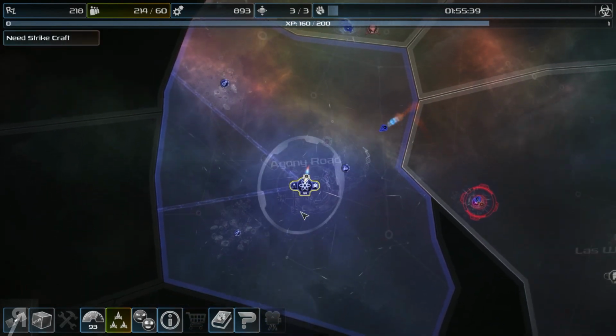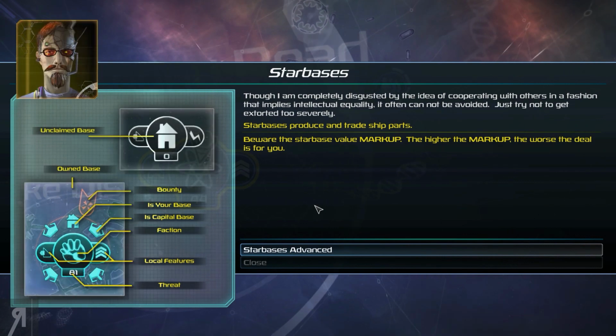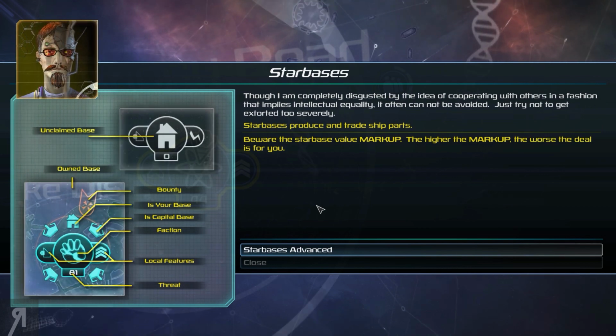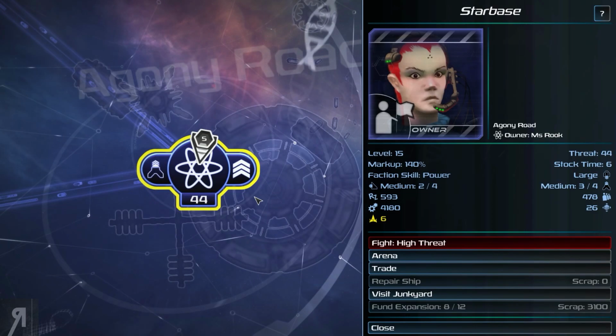Okay, so let's go in here. Though I am completely disgusted by the idea of cooperating with others in a fashion that implies intellectual equality, it often cannot be avoided. Just try not to get extorted too severely. I will try my best. I will try my best.